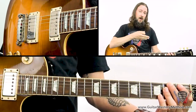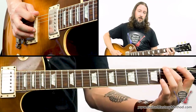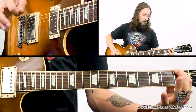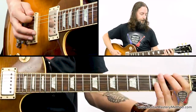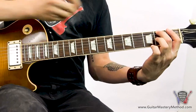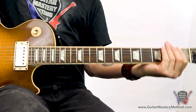The second part of this exercise starts off by playing the second fret on the low E string with our second finger, picking that note, and then we're going to pull off to the first fret where our first finger is waiting. The trick to a good pull-off is to pluck the string as if it was a pick. So if I magically had a pick implanted in my finger there, I'd be using the same technique as picking the string, just plucking it with my second finger there.